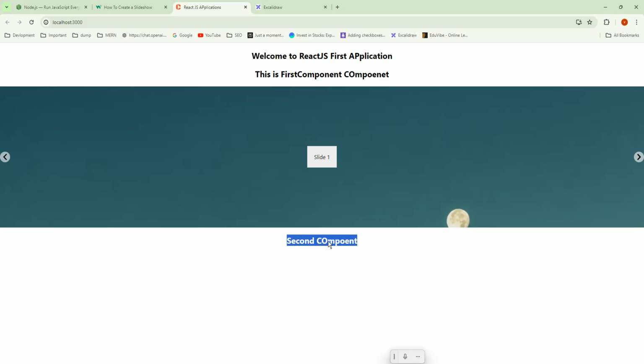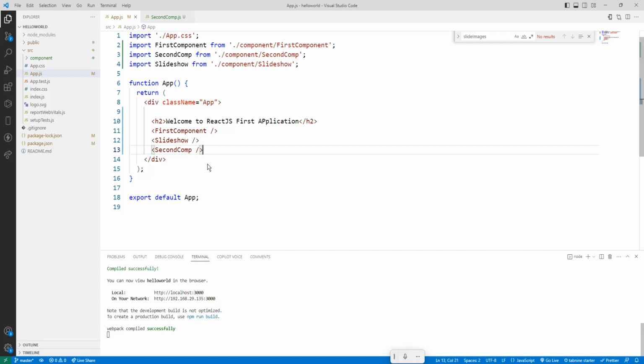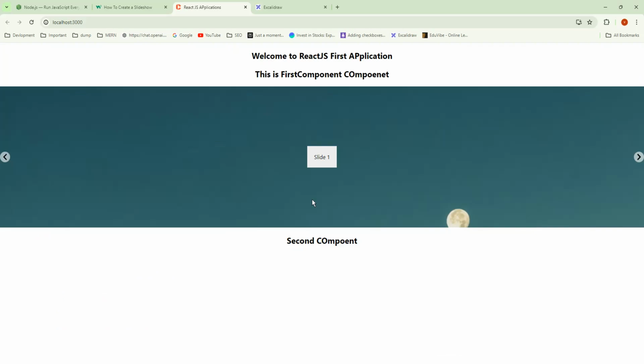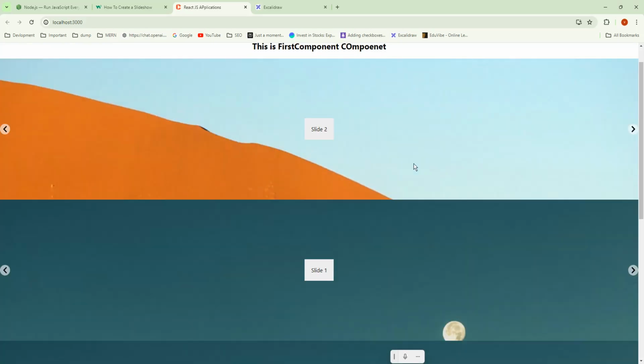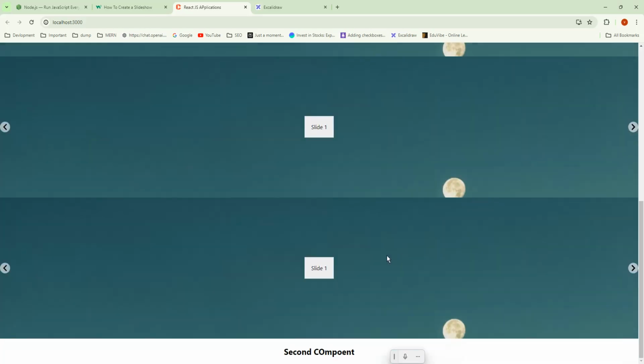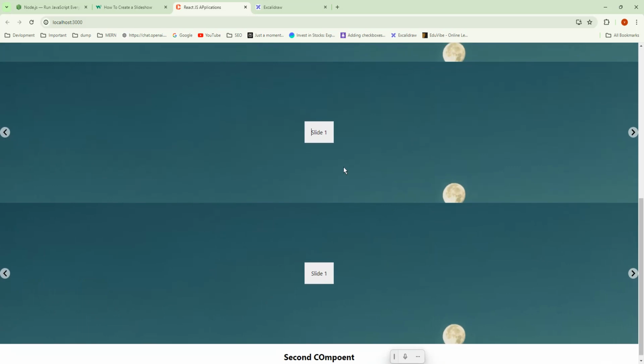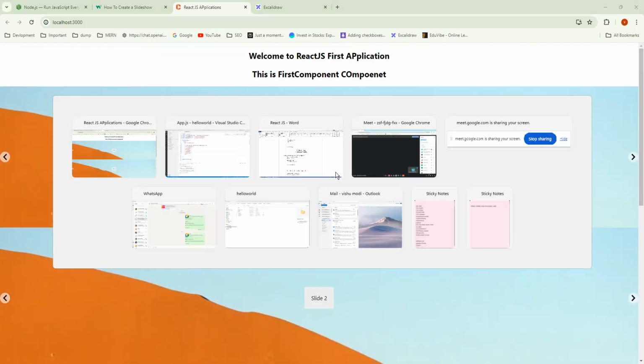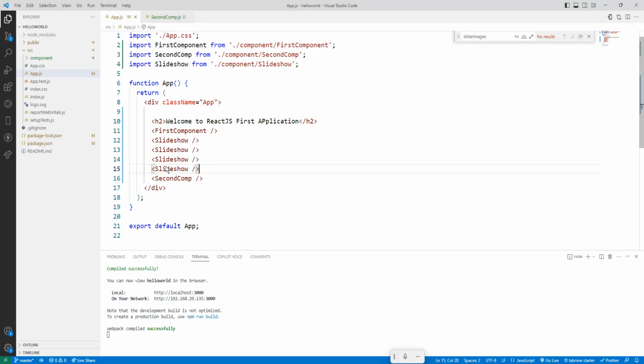What if I use the component several times, Control V, Control V, Control V? So four times it is there, and it will print four times: 1, 2, 3, 4. It means I am writing a code that is a slideshow somewhere.